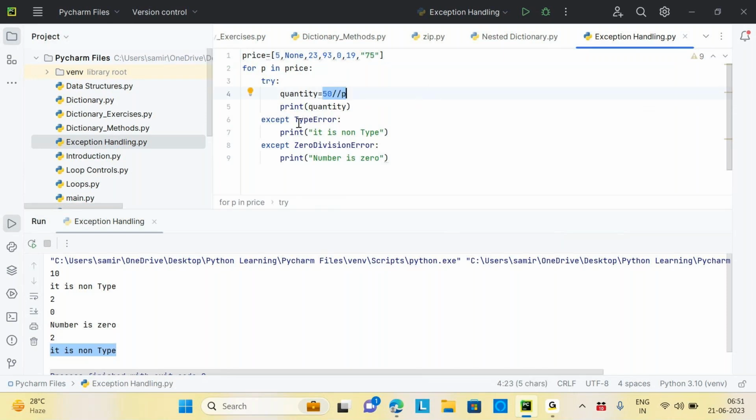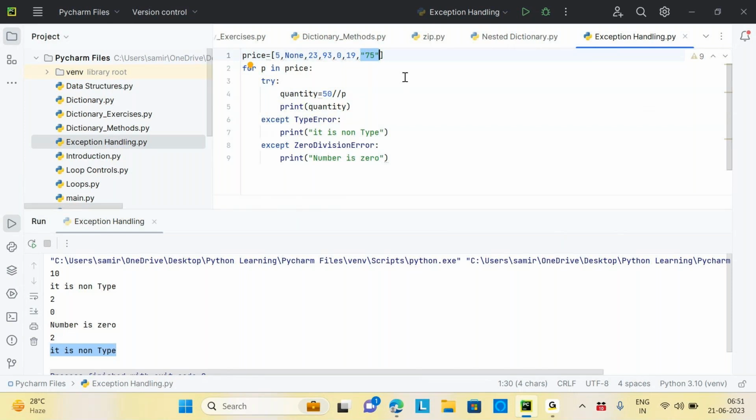So we need to handle this error inside the type error only, but in a different way. Whenever we are doing except type error and we are saying that it's a none type, it is applicable for this and this as well, because both have a different data type. Are you following me properly up to now? Yes. Any questions? Please do ask me.